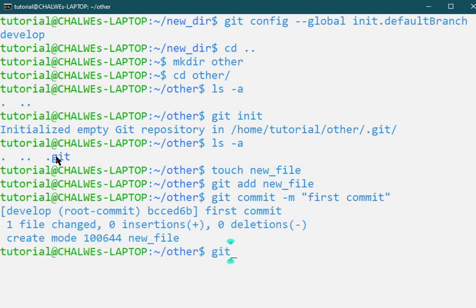Now if I run git branch, it will show me develop because that is the default branch that we've set. So you can manipulate the Git repositories that you make like this, and then you are going to have a certain default branch that you are going to be using.